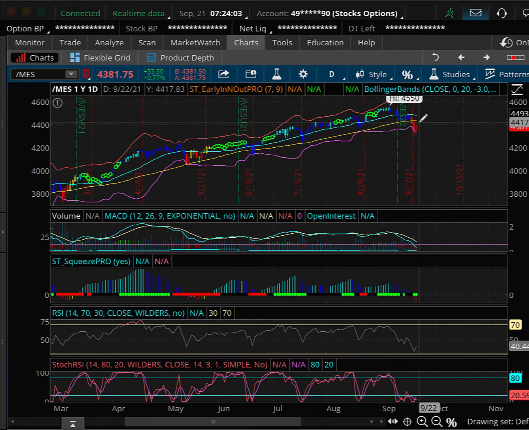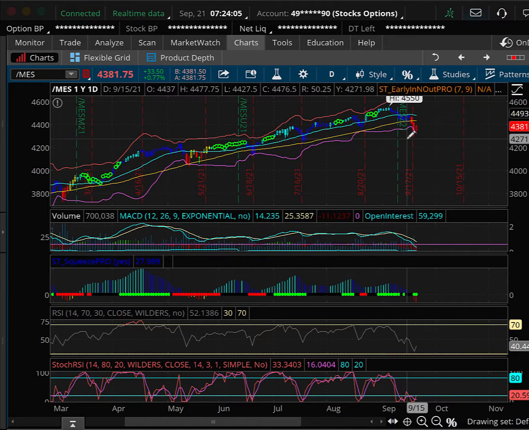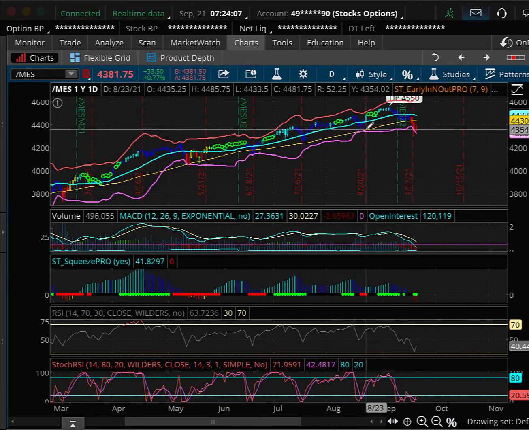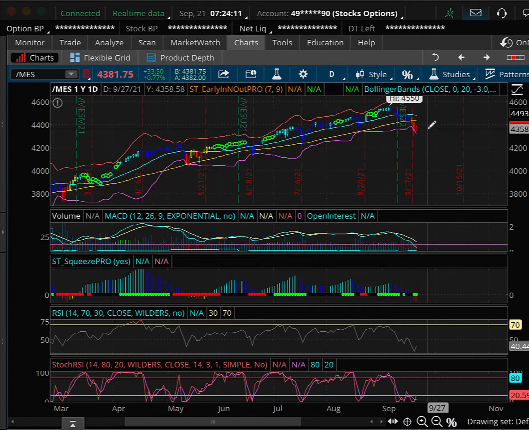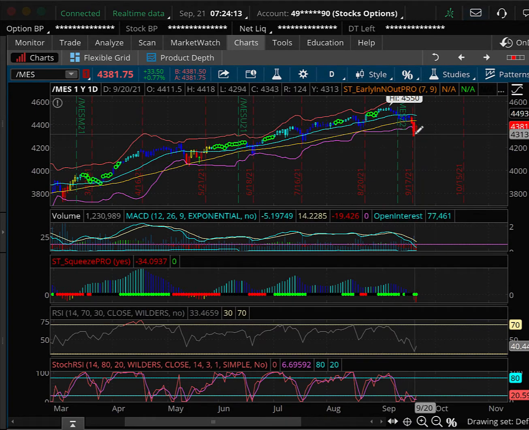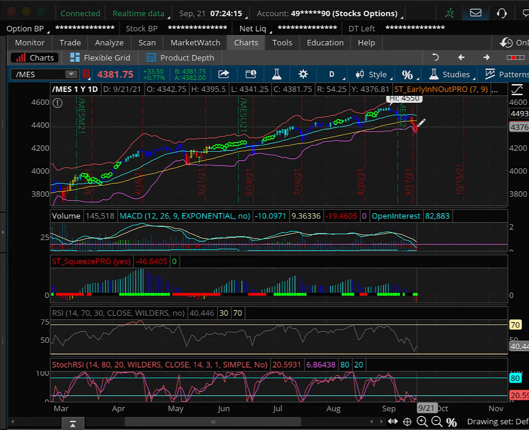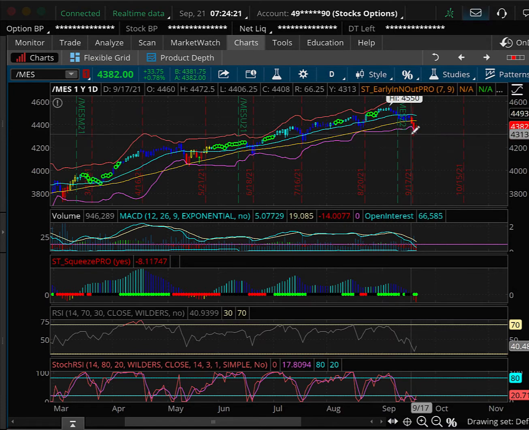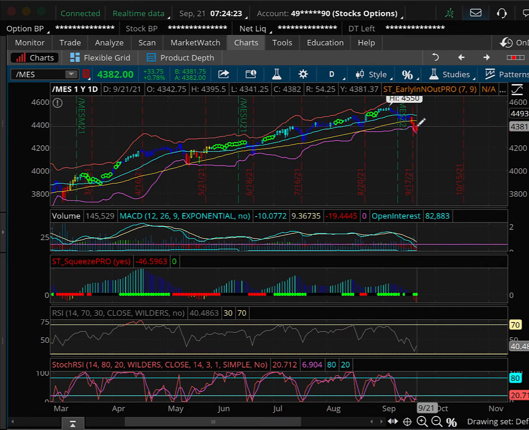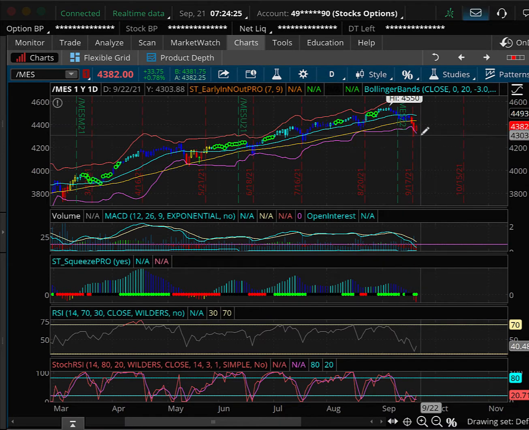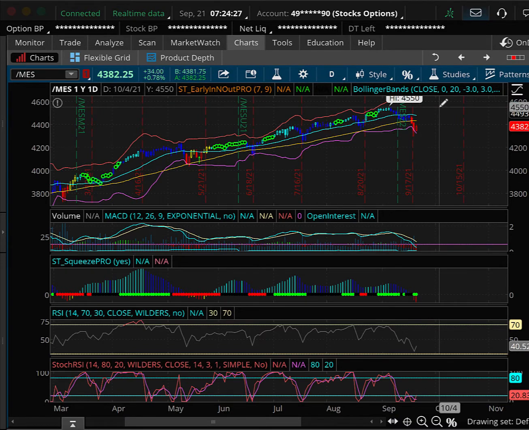So it's a little bit difficult to trade this right now, because normally it would just bounce back up and you can trade up. But this one, I'm not sure. Today it's trading up, but it hasn't breached the previous candle, so it's not a confirmed reversal. So it's trading up, and then my thought is that it's going to continue to trade a little bit down before it goes back up.